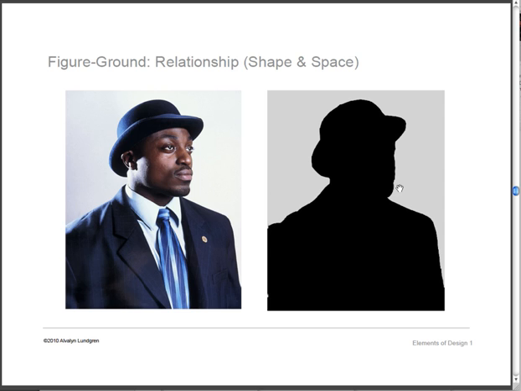Figure ground relationship is basically the idea that there's an object that we're looking at and there's a background. So we take the photograph, I think this is of one of the Hines brothers, and the figure obviously is the figure including the hat and the tie and everything. And the ground is the gray area. And we've taken this and simply translated it into two basic shapes within the frame of reference. We have the black shape, which is the figure, and the gray shape is recognized as the background.